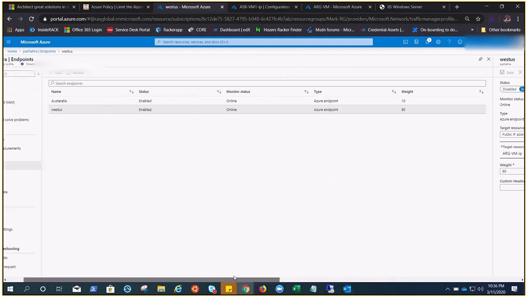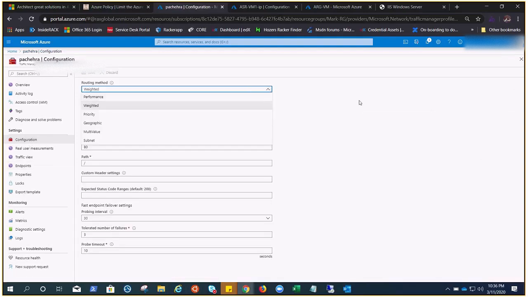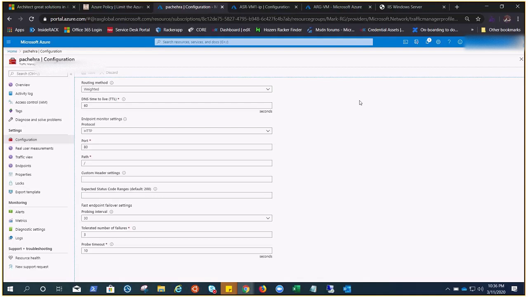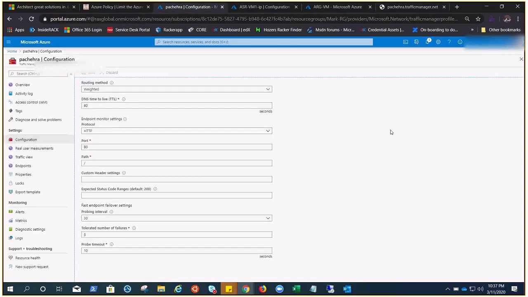All right, and meanwhile, the first we check the performance. It is based on, you can say like geographic location, okay, the closest. So right now I'm working from India, so of course it will go to the Australia East. We would have the lowest network latency there. Now we chose the weighted, and it should go to the West US, you can see. Now it is going to the West US. This is the web form that is in the West US. Cool. So we have covered the performance, lowest network latency, because I'm in India, and go to the Australia East.